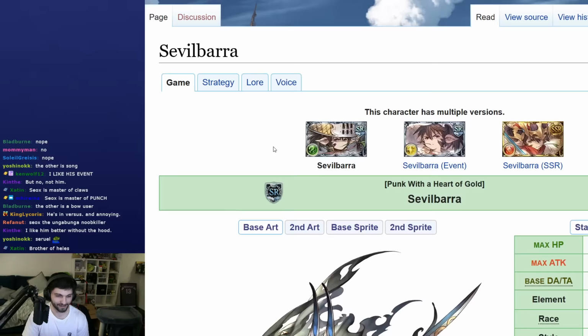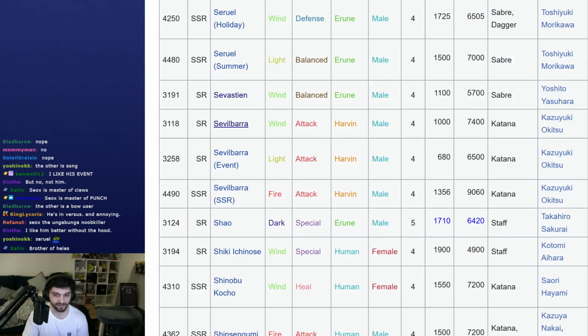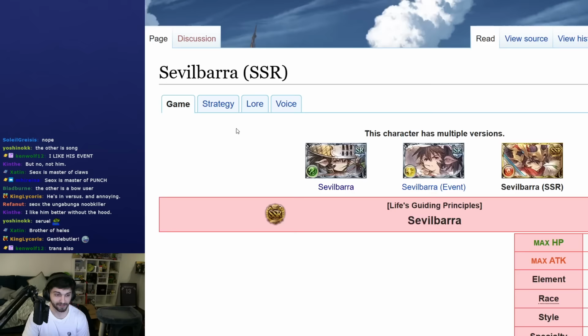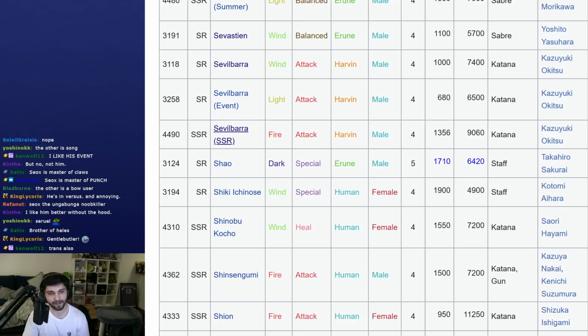I actually like this. Punk with a heart of gold. Yeah, I like that. That's another cool Harvin. There's a really good amount of Harvins. Like, I actually really like a lot of the Harvin designs, shockingly. Not like an aesthetic I go for most of the time. And that's only his SR. I like the SR a little bit better. Only a little bit better.